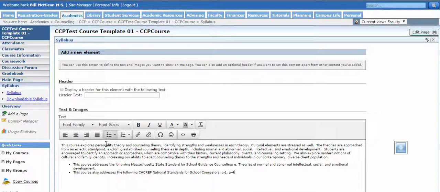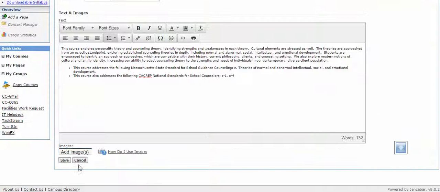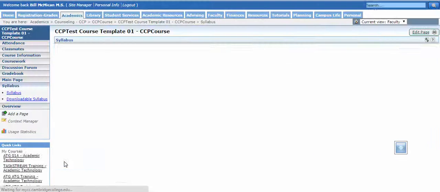Except in this particular case, I want to put up here course description. Like that. Make sure I don't have extra spaces at the bottom, and when I go down this page to the bottom, I can save that.